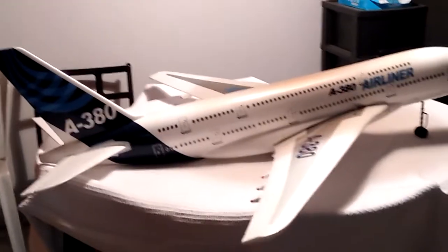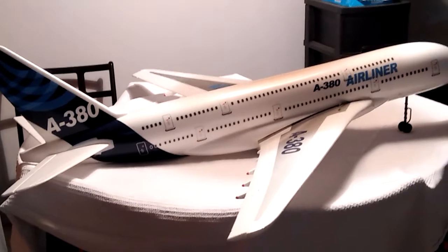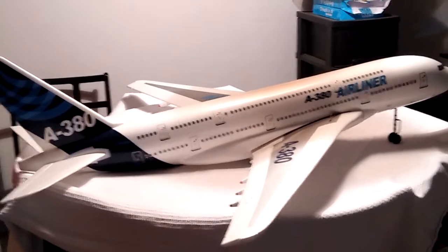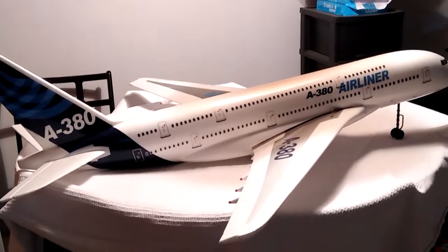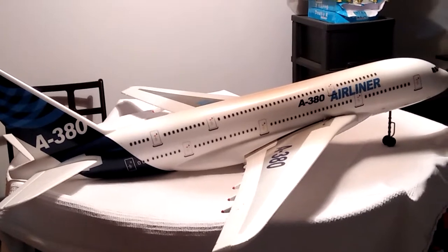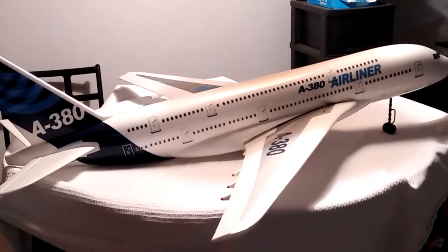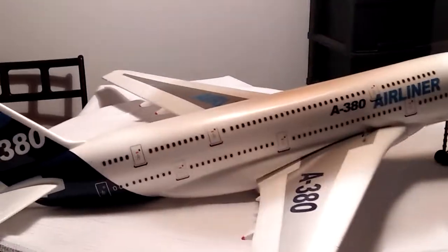Enjoy guys. This is how the aircraft looks like and the size of the aircraft. This is Airbus A380. This is an RC airline from Tianjin, China. We get closer to the plane.